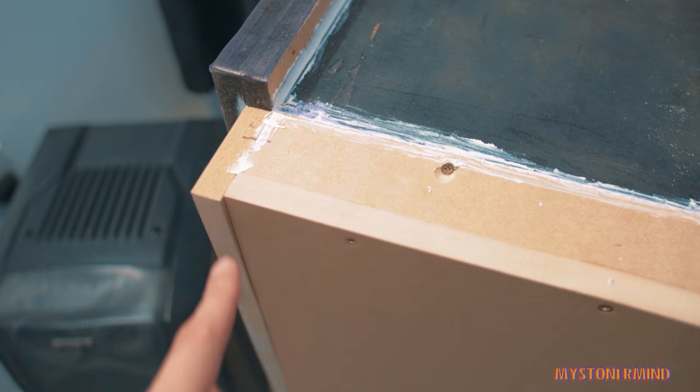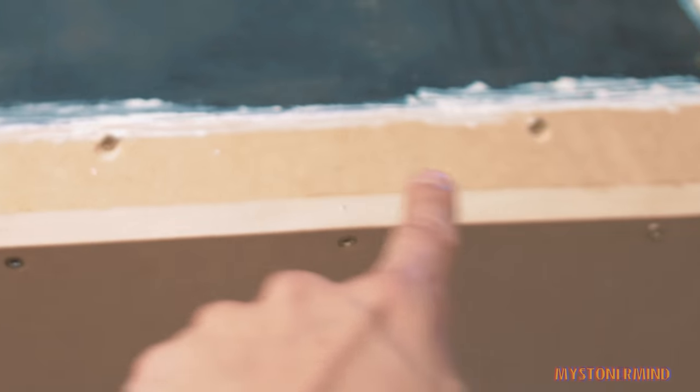Watch the previous video. So yeah, I'm gonna get rid of this silly cup. Should be fun. I might even try taking out some of these screws.